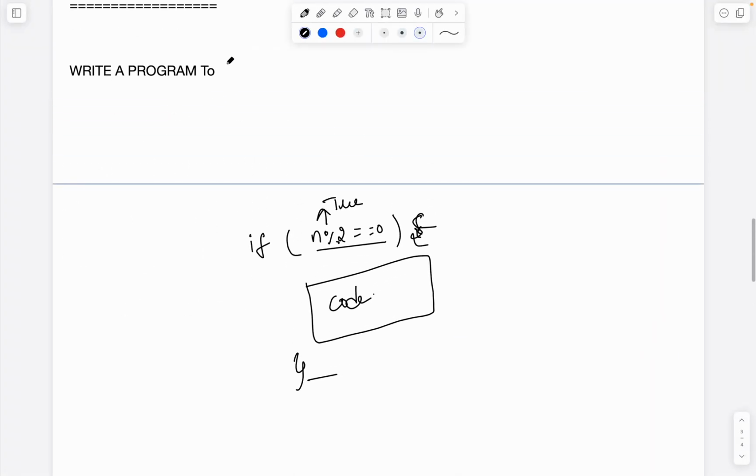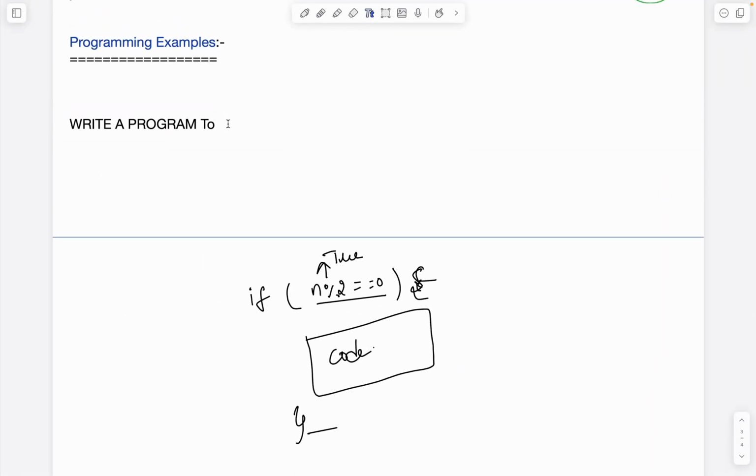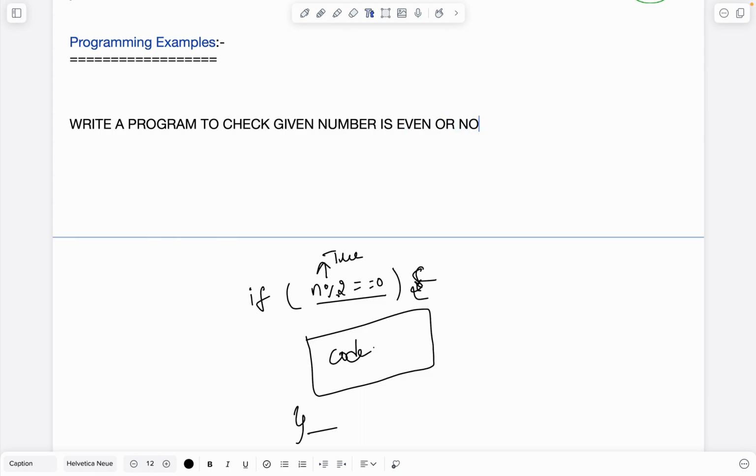Suppose we have a question: write a program to check whether the given number is even or not. So what we are doing here, as of now, is checking for even.